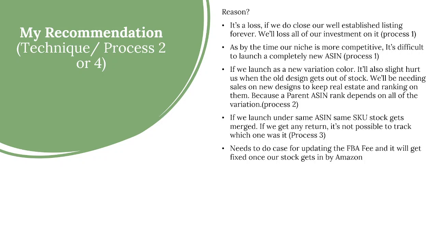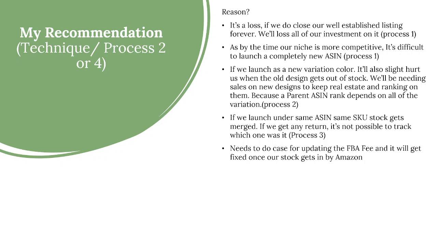And the second thing is, as you know by now, every day there are new product launches and so many things going on with Amazon, so your niche gets competitive. For example, if all your listings have 50 to 100 reviews and your listings have been there for 1 year, the niche must have become competitive, so it will be difficult to launch a product under it.